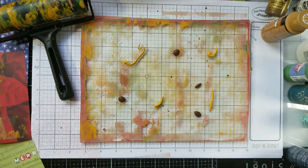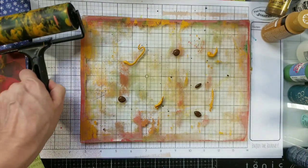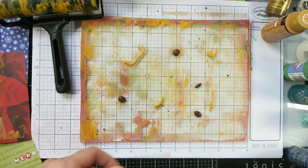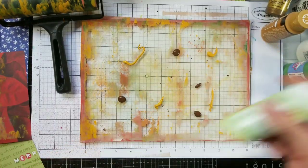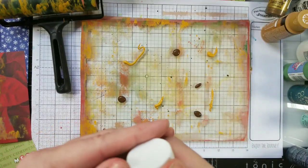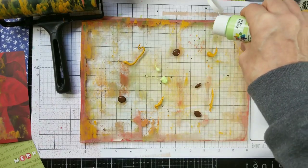Now, let's see. You know, I'm feeling crazy, so let's add in a little super float. No, not that one. Let's go with this one. This one is called Lime Sorbet. See what happens, right? Worst that happens is we hate it and we put another layer over top.